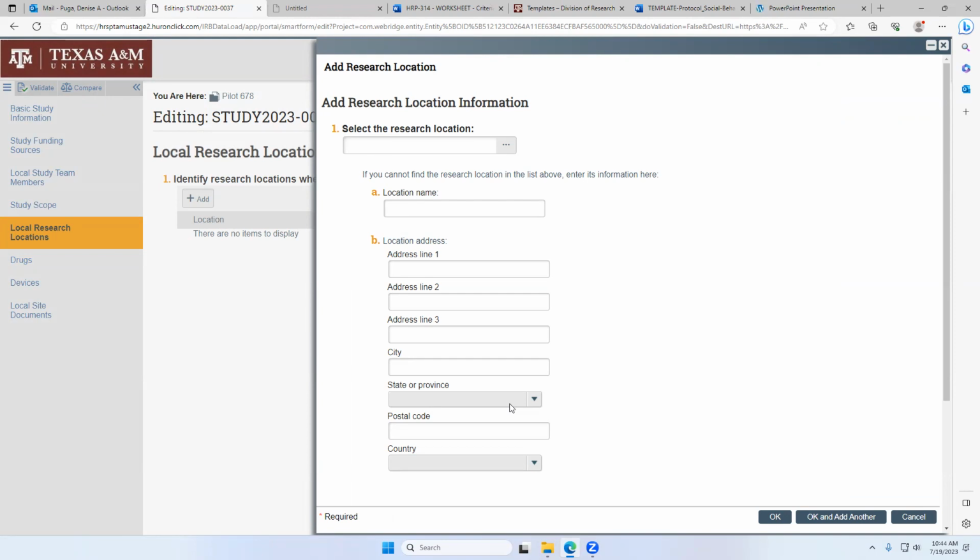So this is a very common question I've gotten in these trainings, and it's where are you? That question has to do with online research. So what do you enter here if you're doing online research? I always say, well, what did you do when you did it in IRIS? What did you enter? And usually investigators would put either research conducted online or give us the address of their office. I don't see your coordinator rejecting your application if you enter either option, because we'll understand that you're doing it online.